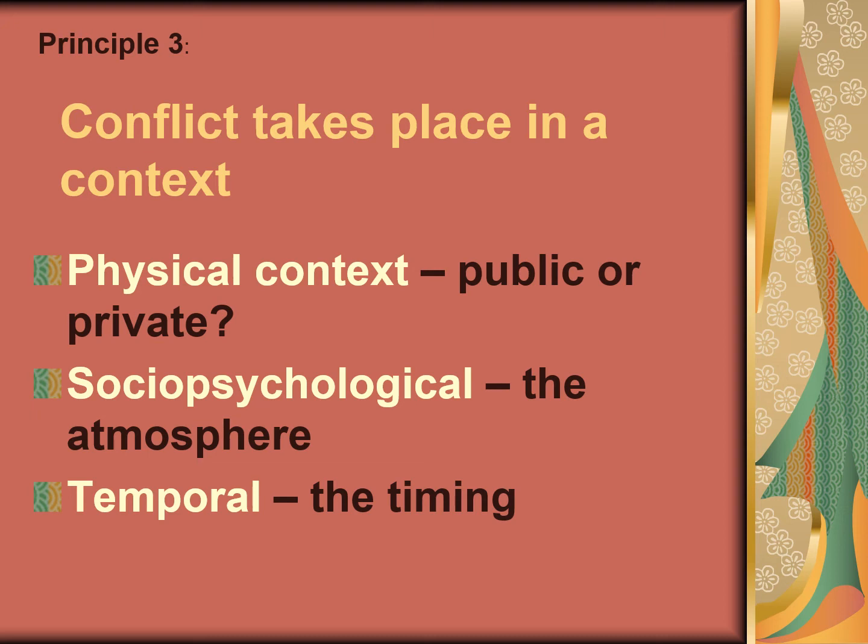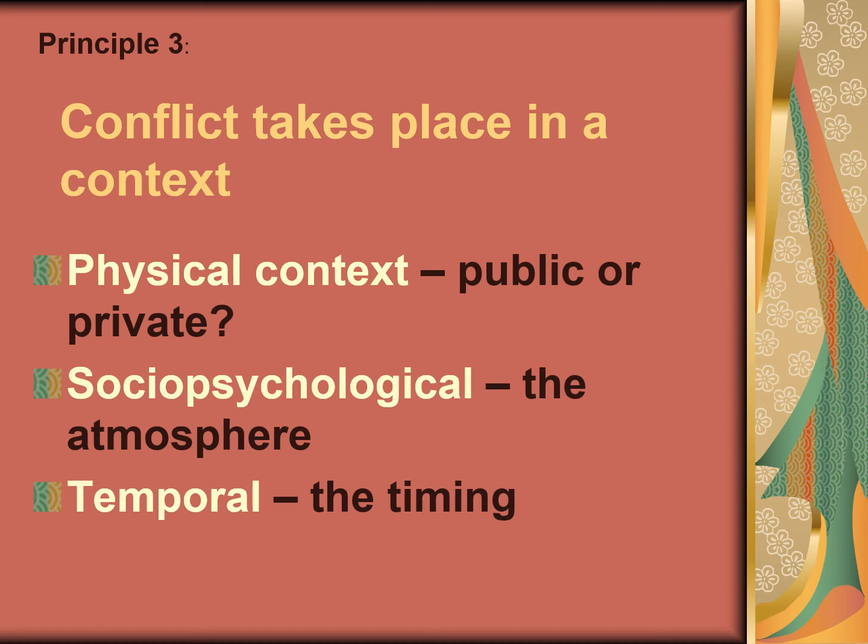The second context that would definitely have an impact on the conflict is the social psychological, the atmosphere. Well, certainly social psychological has to do with the relationships between people. I mean, for instance, you would probably deal with a conflict with me as your instructor differently than you would deal with a conflict with your little sister. And, depending who the person is, that might dictate how you deal with the issue.